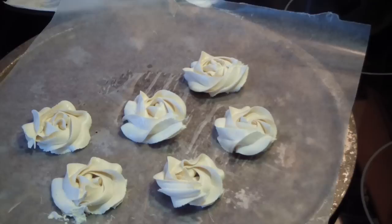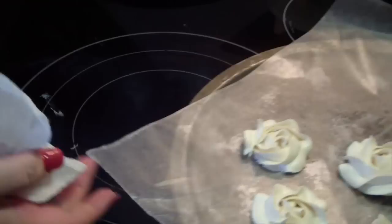Alright, I'm going to try to get the rest of the soap in my bag, and I'll bring you guys back tomorrow when the soaps have set up, and I'll let you guys know how they turned out, if they have stuck or not. So, we'll see you tomorrow.